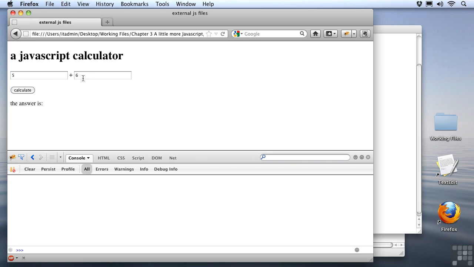I'll leave the 5 and 6 values in here, and I'm going to click Calculate again. Now, since we have the console open, it's sort of watching our JavaScript as we run it. So this time, when I click Calculate, I still don't see an answer up here at the top, but you can see that my console is actually telling me that I have an error. So this is where you're going to look to see what's going on. I'll take a look at the error message it's giving me. It says totals is not defined. Well, that's correct. We tried to use a variable called totals, and we don't have one defined. We do, however, have a variable called total.